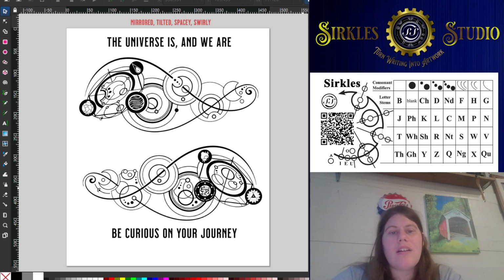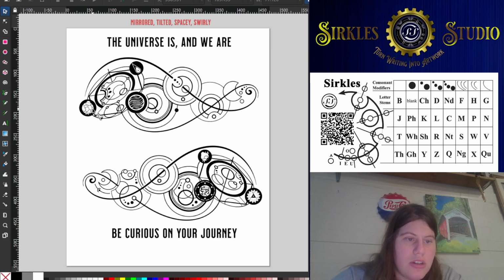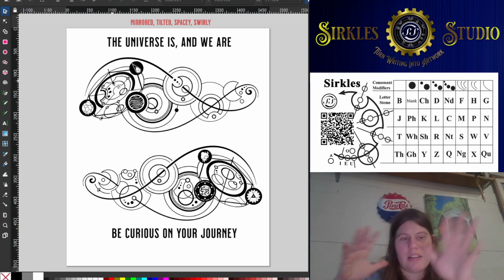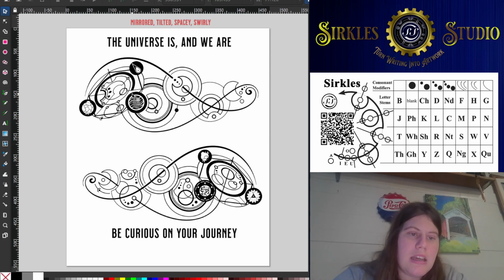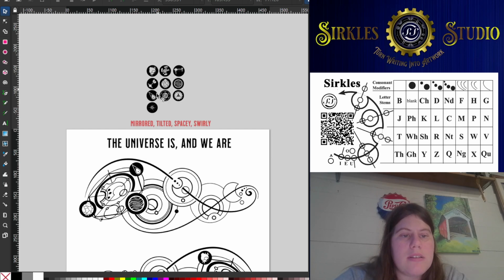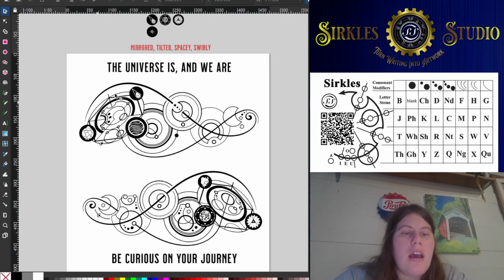So, you'll notice that they're mirrored. They are roughly the same layout, same size, same big overarching swirly thing, and to get that mirrored effect, I came up with a plan that I can fit both phrases into and then draw the outline. So I actually drew just one version of this little hexagon thing, which is based on an older design I did of the universe, actually. I kind of built it around a design I was really proud of the universe, which I tilted because a commissioner said they liked the sort of tilted look of one of the designs I did. And then I put in a couple spaces to put these little Outer Wilds designs from the game, the icons, and then I added these little swirls and then the sentence circles.